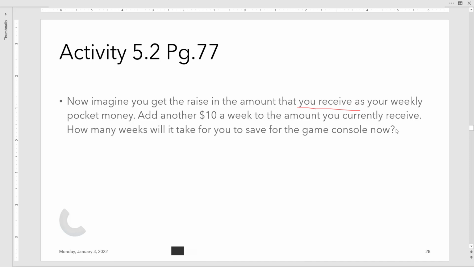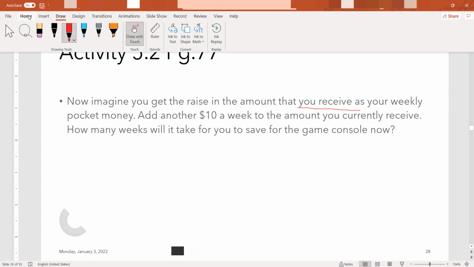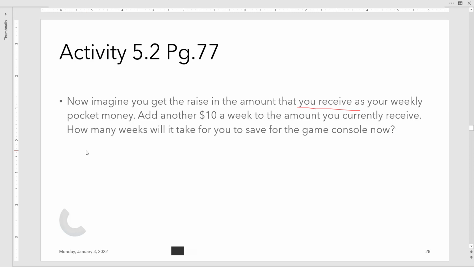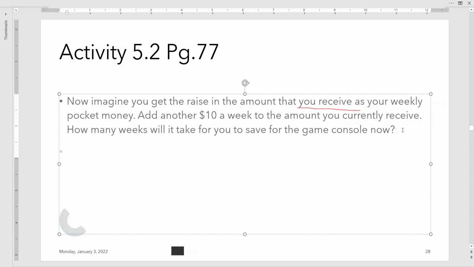So to answer the question, how many weeks will it take you to save for the game console? Now you can easily say it will take 48 weeks. Here is the answer to the question.